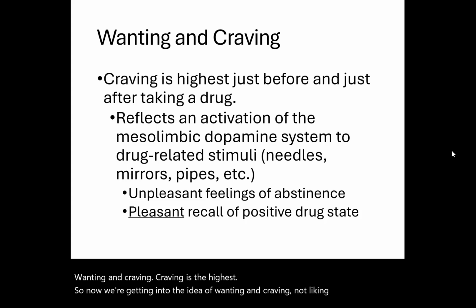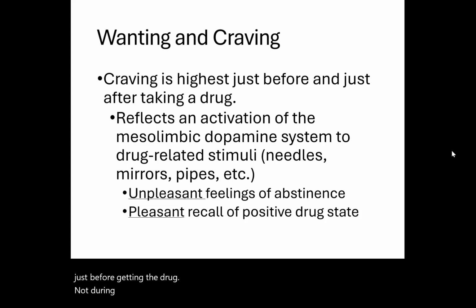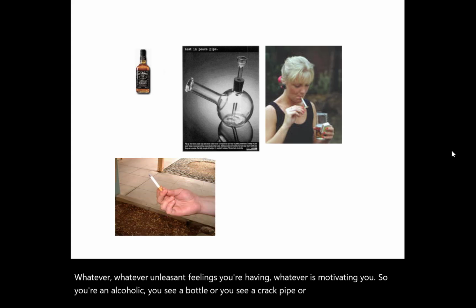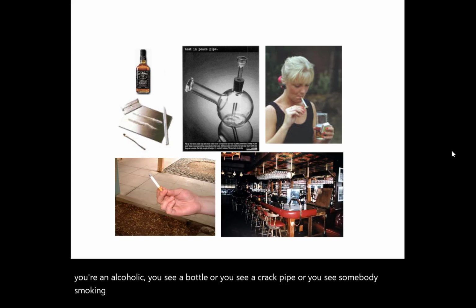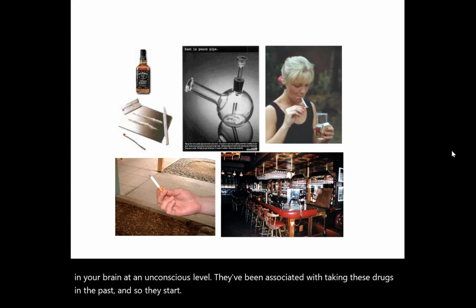Craving is highest just before getting the drug, not during. This is the anticipation. So seeing a needle, seeing a mirror, whatever unpleasant feelings you're having, whatever is motivating you. So you're an alcoholic, you see a bottle, or you see a crack pipe, or you see somebody smoking, or you see whatever it is, that bar you used to drink at. These stimuli are in your brain at an unconscious level. They've been associated with taking these drugs in the past, and so they start motivating this behavior.